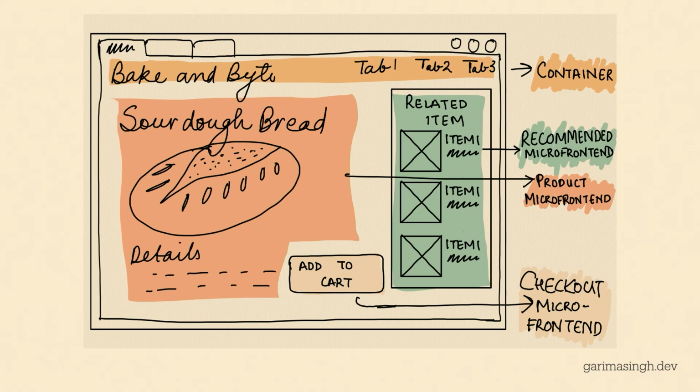But anyhow, what happens here is, let's say this part that you see, which is the sourdough bread area, the header, the image that you see, the description is coming from the product micro frontend, which is responsible for everything product. The related items you're seeing is coming from a recommendation micro frontend, which is then saying, oh, if somebody's on sourdough, they're more likely to buy this homemade jam of yours. So I'm going to start recommending this homemade jam. And the add to cart button is probably coming from, let's say, my checkout micro frontend.